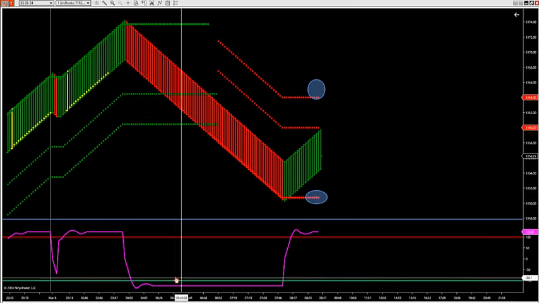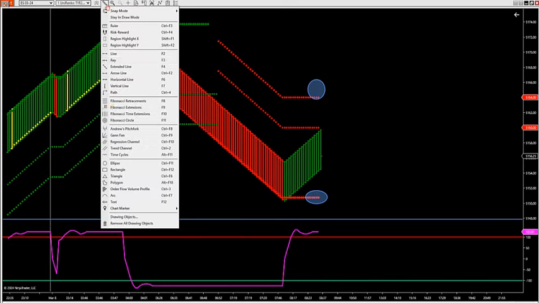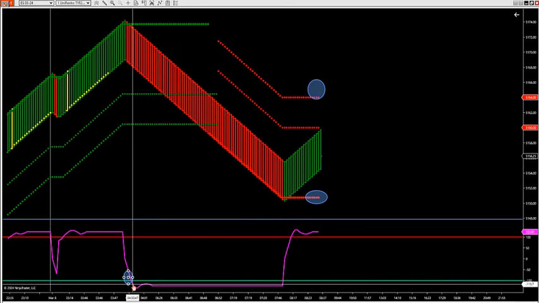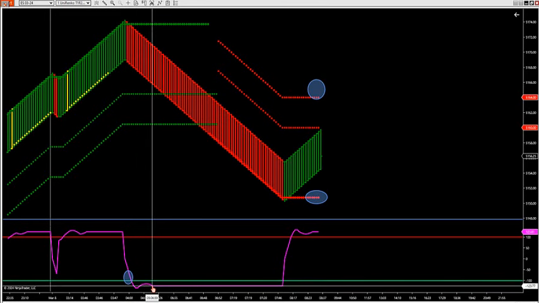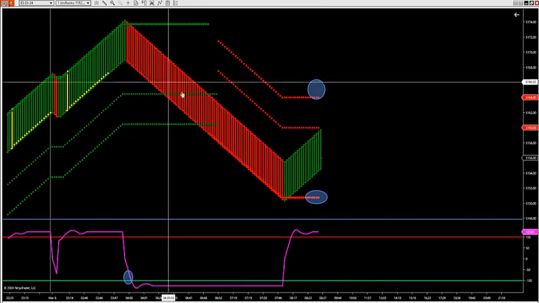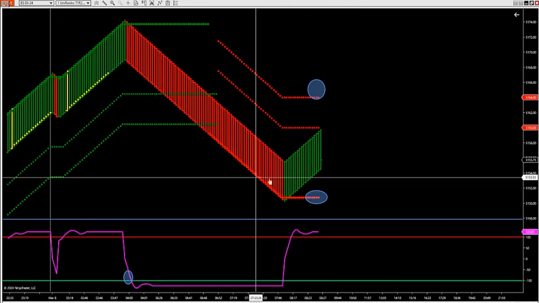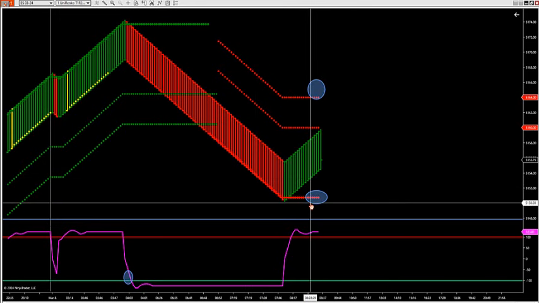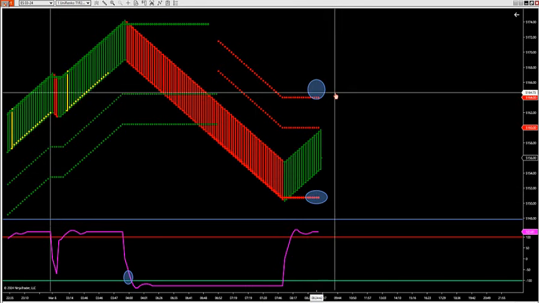What I'd like to see, if we get a zone breakdown, is this oscillator come like this, break down below negative 100, do a little mini cup and handle, an inverse cup and handle, flatten out, and start trending like it did earlier in the morning session. I'd like to see that on the zone breakdown here. So those are our two setups this morning that we're going to stalk and look for.